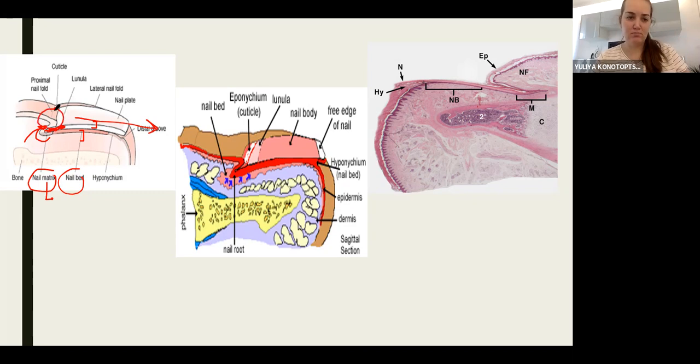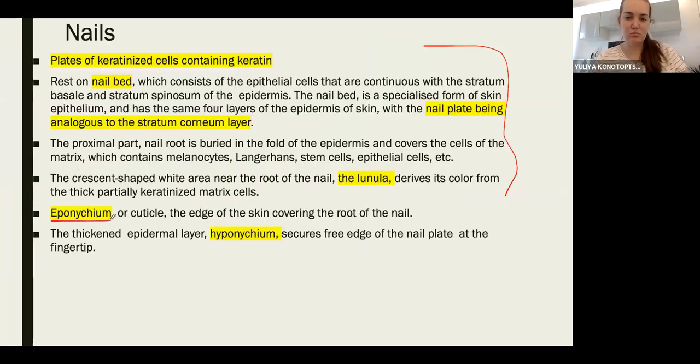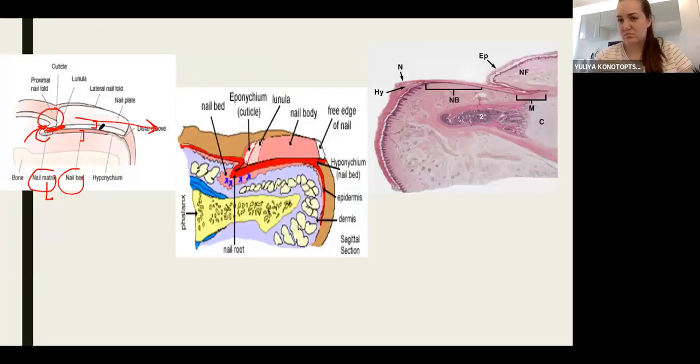Cuticle, in medical language, is eponychium. I don't know why. Under the nail, we have some skin called hyponychium. Apparently, this skin is responsible for keeping your nails straight. So when they grow, they grow straight. They don't start curving, right? Hyponychium is thick skin. Eponychium is thin skin without hair, because you don't have hairs in your cuticles.